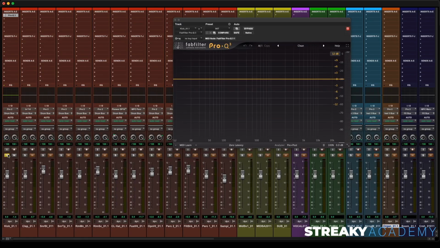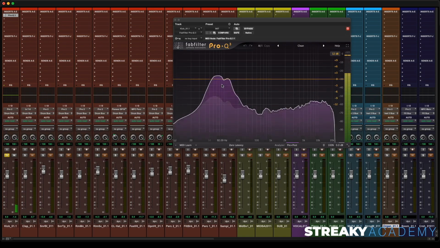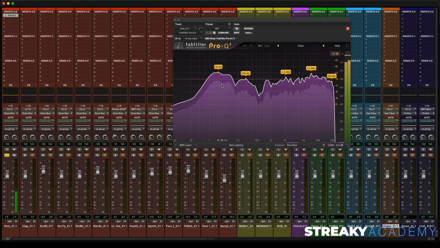Let's listen to this in solo and see the information that we're going to get. So I can see the fundamental frequencies here for the kick. It's also got some nice top end to it. So let's work with these frequencies.